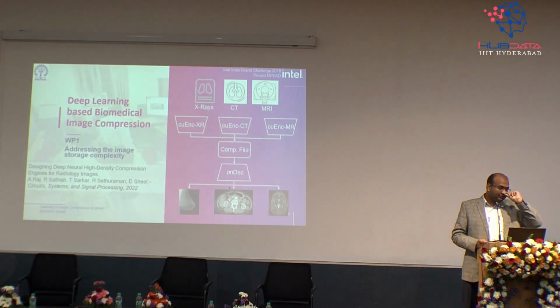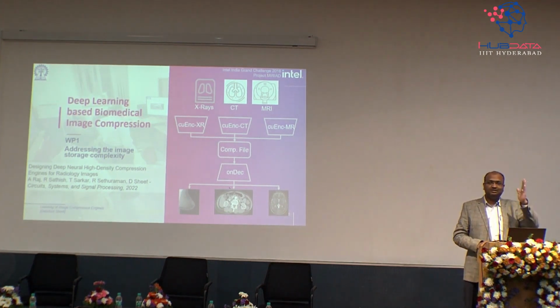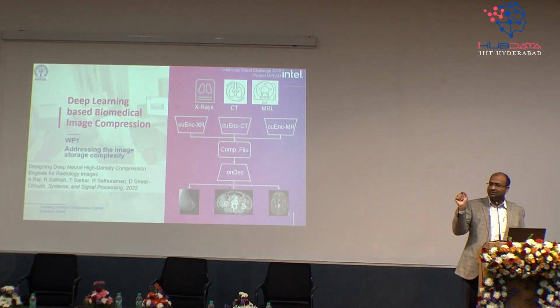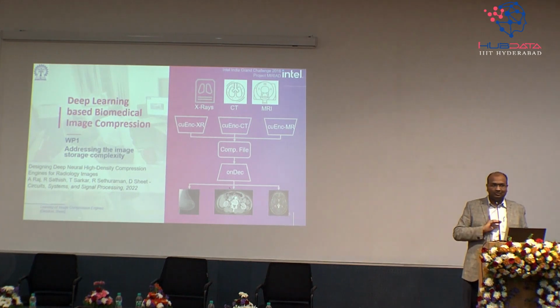So if I say that I have a compression factor of 10x, what it would mean is that input is a 100 MB image, output is a bit stream which is just 10 MB in size. That's a 10x compression factor. If I'm looking at 100x compression factor, input is an image of 100 MB, output is a file size of 1 MB. If I'm looking at 1000 times compression factor, input is 100 MB, output is just 100 KB. This is the basic underlying factor.